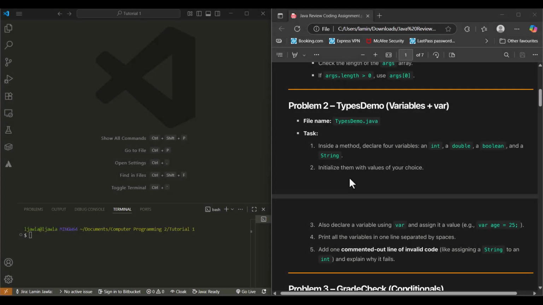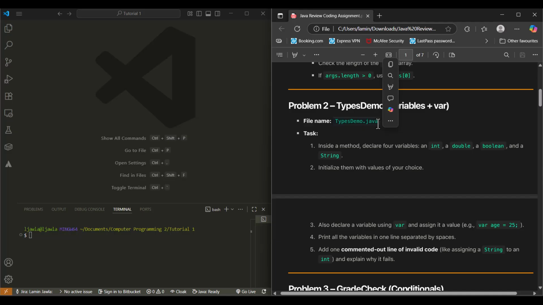So in this video we are going to solve problem 2, which is TypesDemo. In this task we were asked to create a file called types.java, and then inside of types.java, inside a method, we need to declare 4 variables of type integer, double, boolean, and a string.